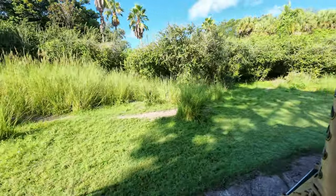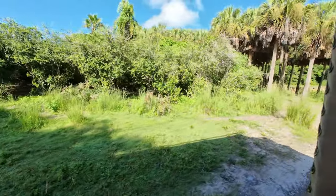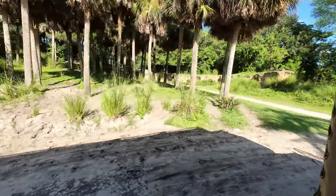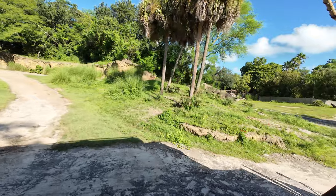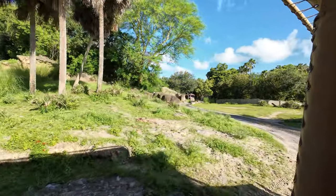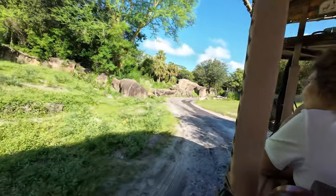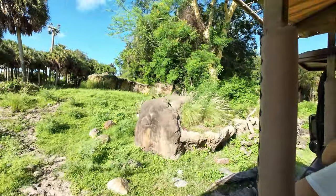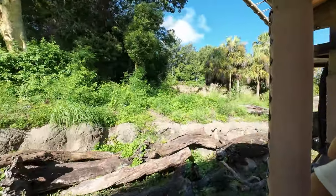Their stripes, of course, are unique to each one of them. That's how they can identify each other, especially the baby to its mother. The stripe pattern is unique to their species. So if you notice their white underbelly and the thicker stripes, those are the hardened bones and throats there. With all these big fallen trees, there's gotta be something much larger.